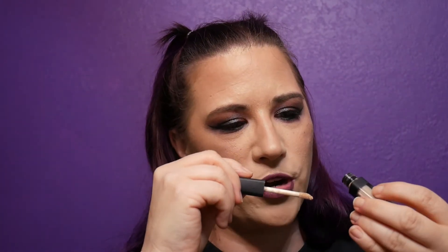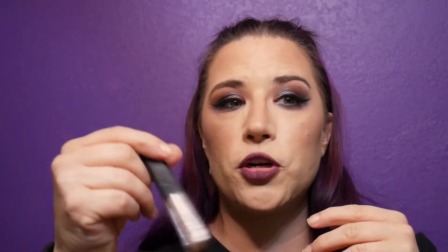This is the NARS Radiant Creamy Concealer, which I liked very much — still not as much as the Soft Matte Concealer. I couldn't get my Spatty in there. I don't think my Spatty would fit in this little tiny tube. I would purchase a full size of this, but if I had to choose between this one and the Soft Matte Concealer — Soft Matte Concealer all day, every day, forever and always. If they didn't have that and they had my shade in this, I would buy this.